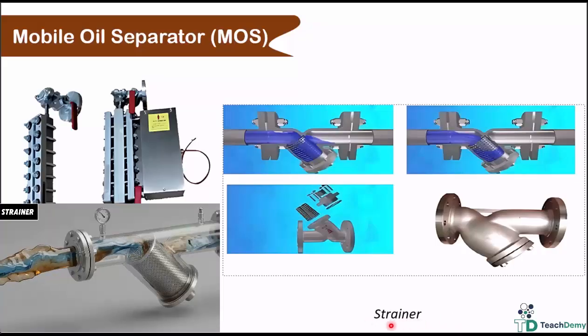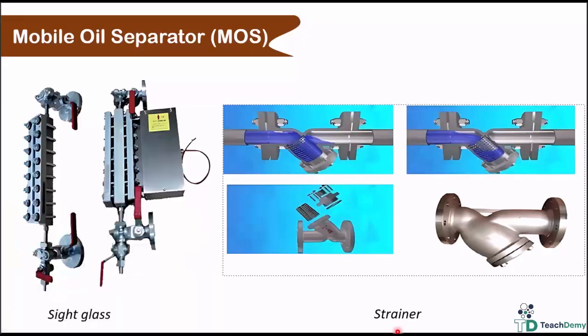Another important external component of the separator is the strainer, which filters out impurities, sediments, and suspended particles from the incoming fluid. The strainer is positioned at the inlet of the oil and water flow into the three-phase separator or the pump line to prevent clogging and pressure fluctuation. When necessary, the strainer can be removed, cleaned, and reinstalled to maintain proper operation.